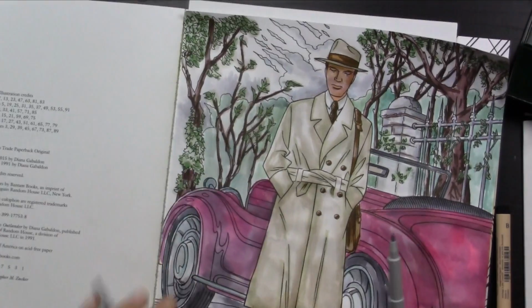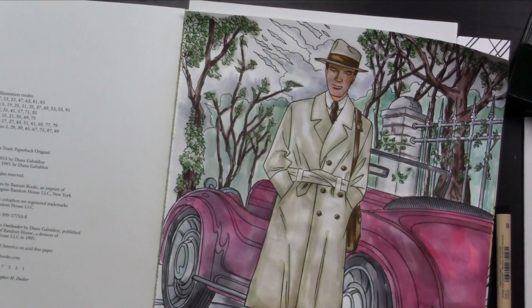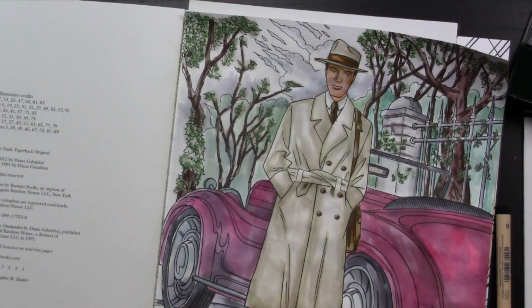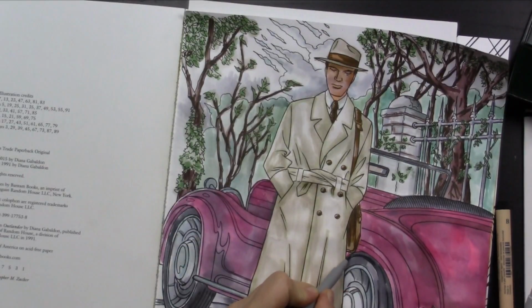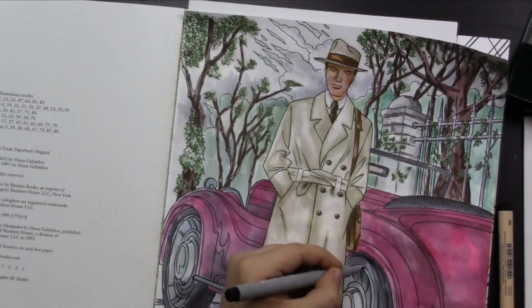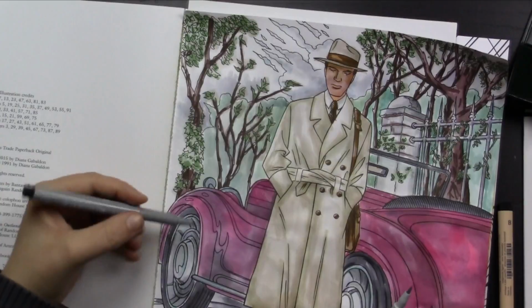Since I do have the grays, I can actually go outlining some of the cobblestones here. Just a little bit. Well, not outlining, but like adding a few squiggly lines just to put them into the foreground a bit more. And add a few shadow lines on the tires, but not too much. The other one.